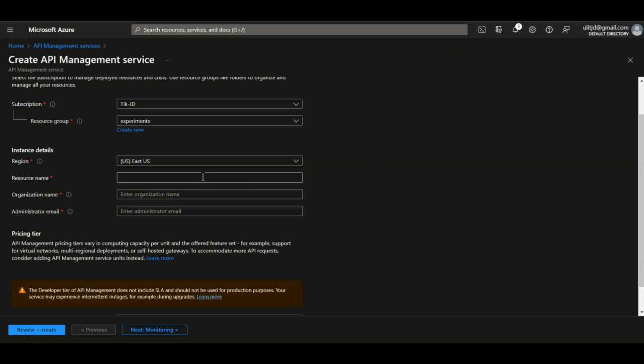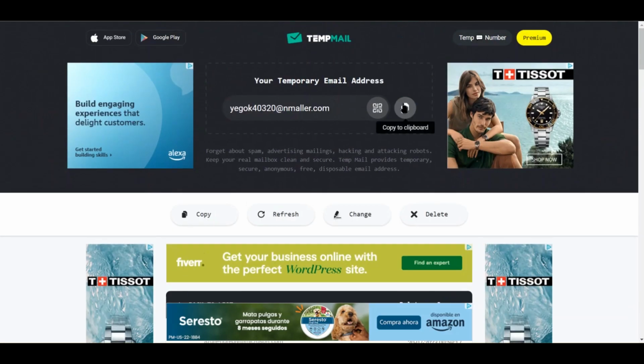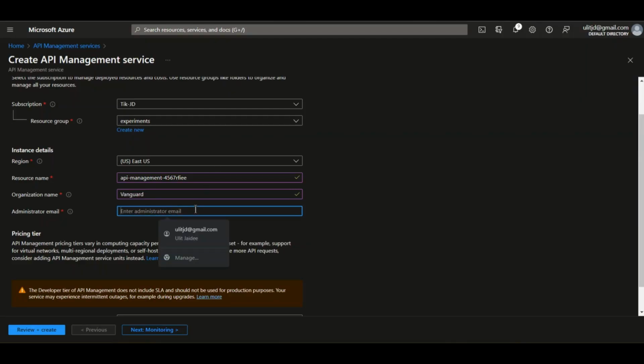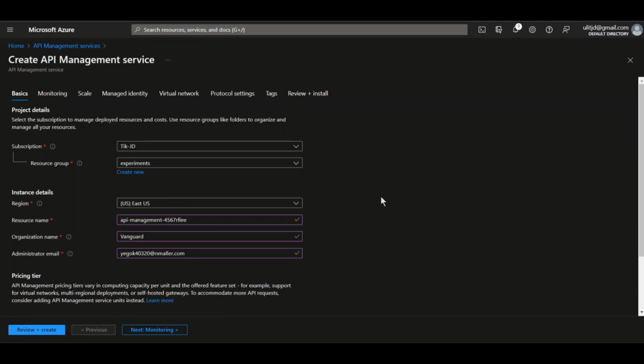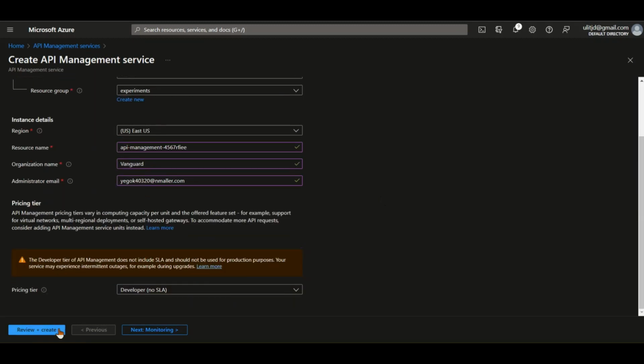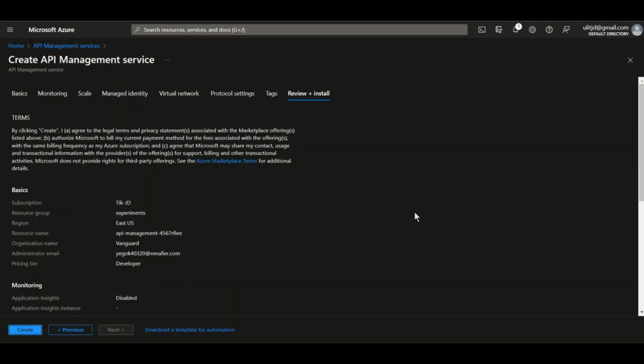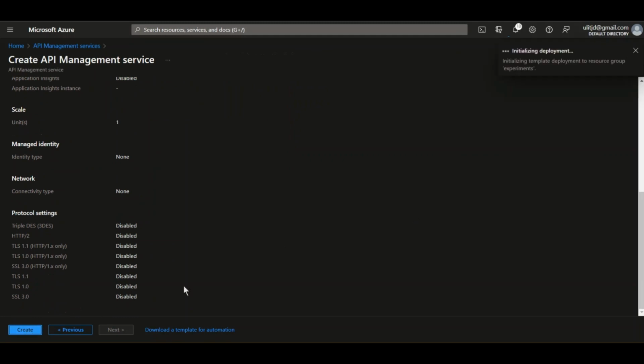Let's say I name this one, and organization name, Vanguard, and the administrator email, I use this email here. For pricing I use the Developer tier. I just click review and create, and click create.